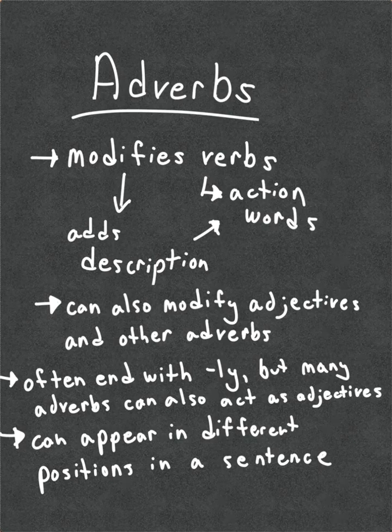Today we are talking about adverbs. Adverbs, simply put, are words that modify verbs. They add descriptions onto action words. As we're going to see, they can also modify other adverbs as well as adjectives. They often end in ly, but not always, particularly when adverbs act like adjectives. And they can appear in different positions in the sentence. So let's see what we can get out of this lesson.